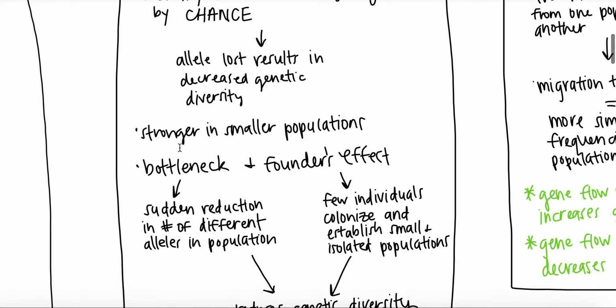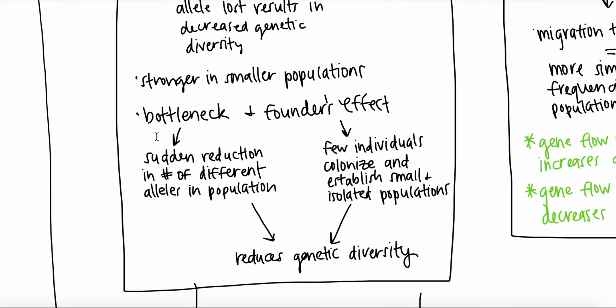So there are two types of genetic drift, and that is the population bottleneck and the founder effect. So the population bottleneck is when there is a sudden reduction of the number of different alleles in a population. For example, if there is an island and beetles are on the island, and all of a sudden a hurricane comes and just kills off random beetles. The hurricane isn't going to choose, like, oh, I'm just going to kill all the green ones. It's random. So then again, the ones that die no longer contribute their alleles and their genes to that population, so that therefore leads to a reduction in genetic diversity.